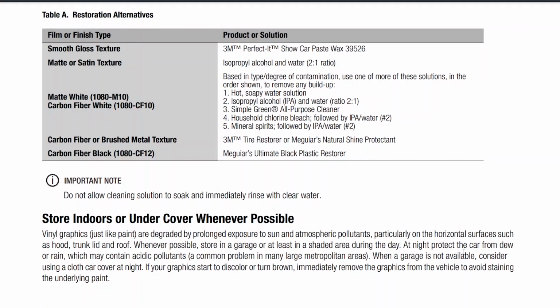I plan on parking my Aptera outside all the time. So it looks like we can expect that we're going to have to either rewrap or repaint the vehicle at some point during our ownership of these cars. Also, I don't know if they're going to change their mind. I don't know how labor intensive wrapping a vehicle is compared to painting a vehicle, and they may decide in the future when they scale up that it may be better to paint rather than wrap.